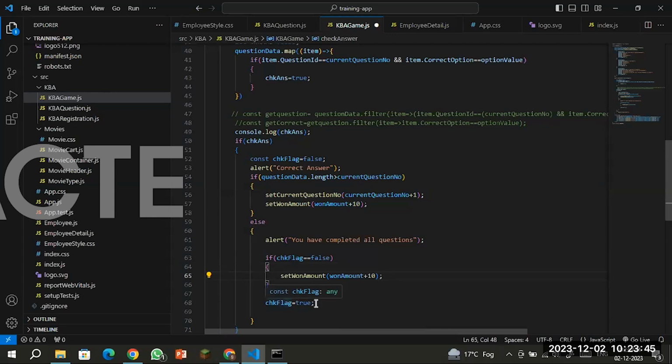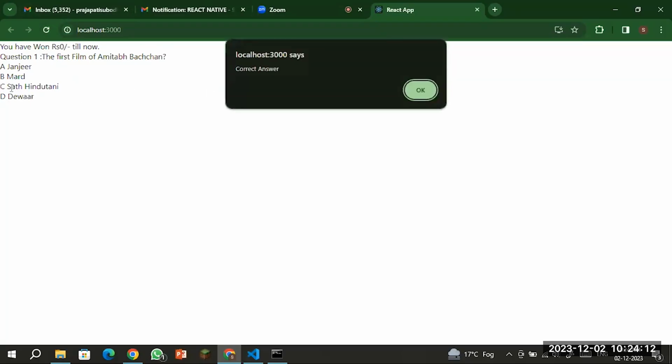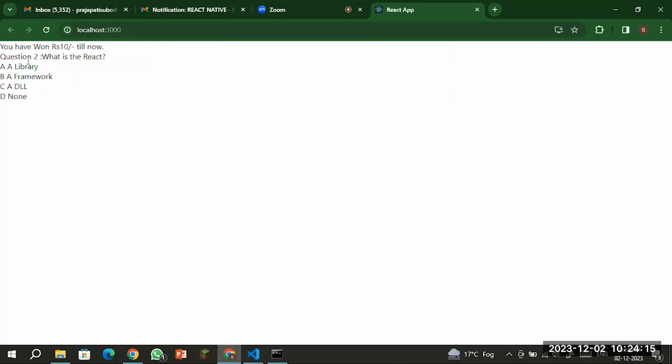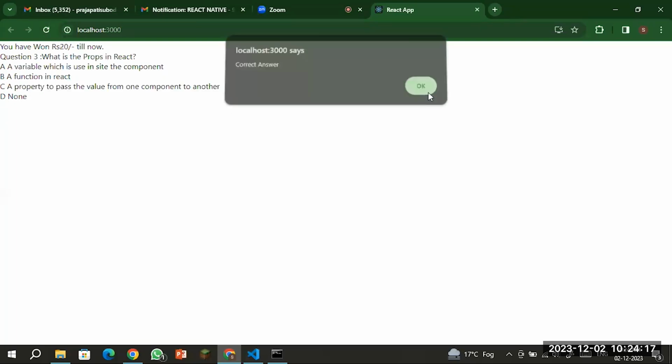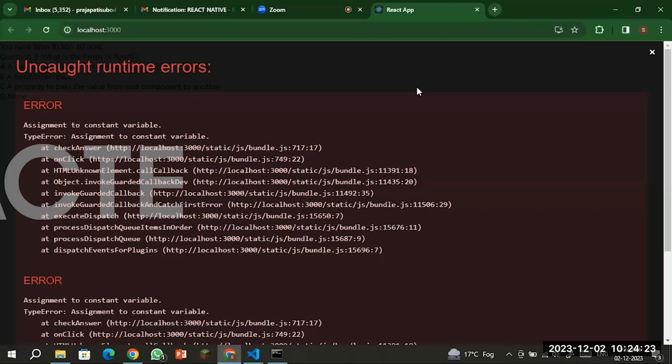And in the next line, we change that flag to true. Now save that. And what will happen? Let's see. Will it work or not? Ideally it should work, but you will see that it will not work. Okay, and we are getting an error.